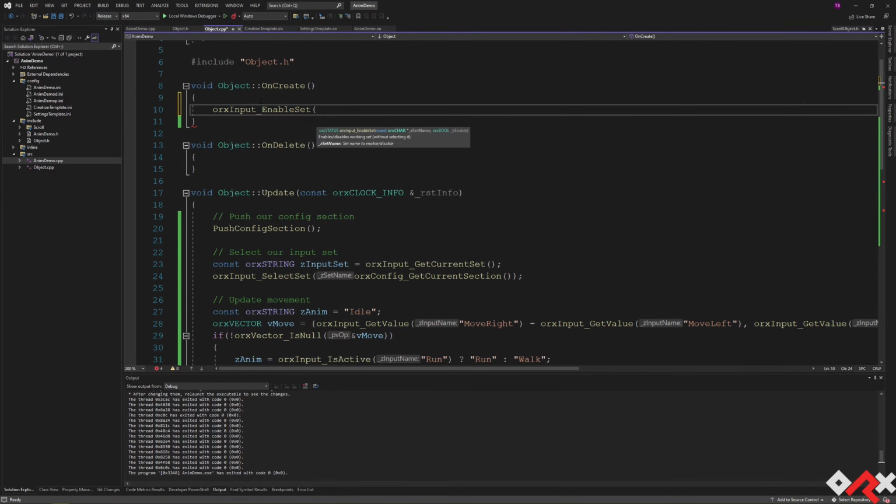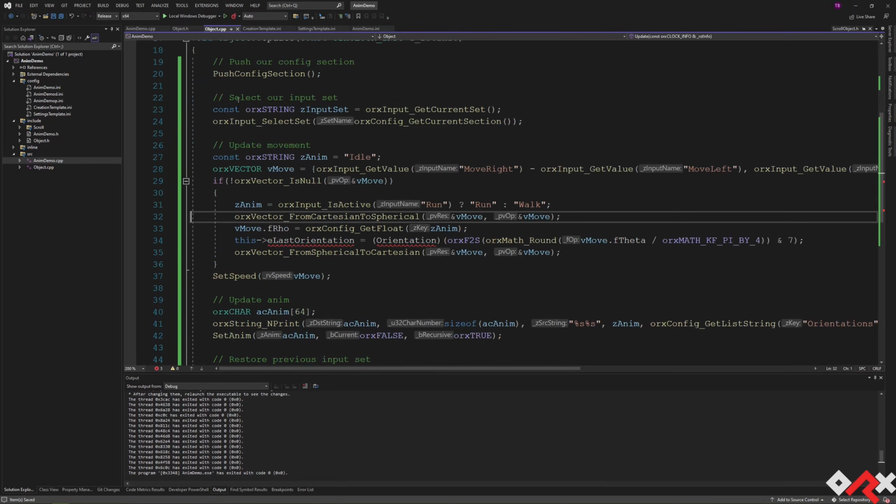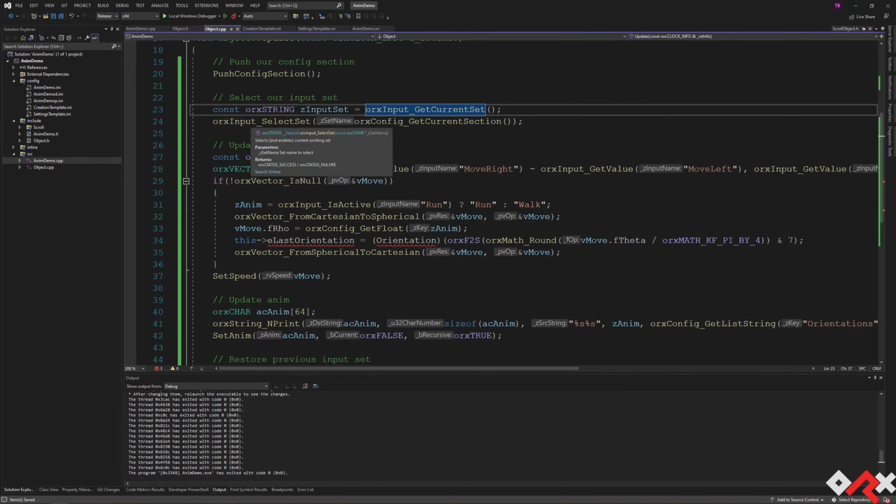And we're going to enable a set based on the same name of the config session. It doesn't have to be the case, it's just convenient. This way I can put my input inside the same section as the object itself. And we're going to set it to true. The fact that we enable this set means that it's going to be updated every time as long as the set is enabled. So we're going to have a knight input set that's going to be enabled when a knight is being created, and then we can pull its values directly from here. So that's what we're going to do.